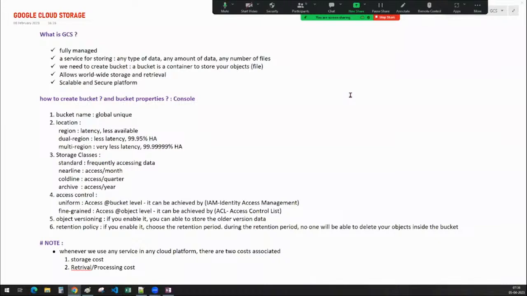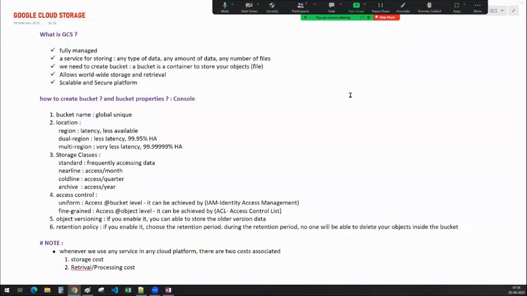The only thing we have to worry about is how to create a bucket and how to upload a file, and after that how to make sure the data is controlled, and not worry about the resources required to build this GCS. One more thing we have to take care of is the storage classes, the location, as well as object versioning, and what kind of tool it is, guys.